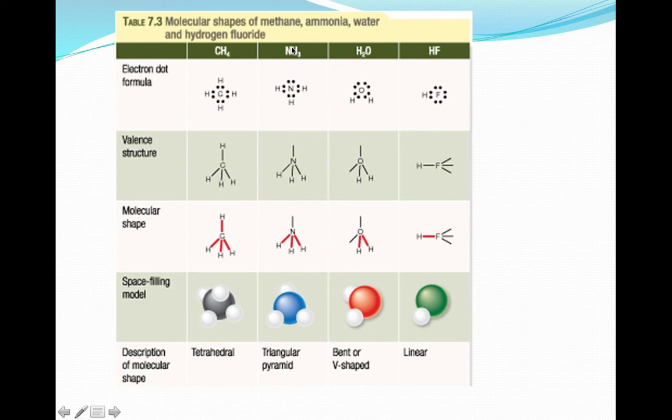Now if we think of ammonia, ammonia's got nitrogen and 3 hydrogens around it and 1 non-bonding pair. Okay, so we still get these 4 pairs of electrons repelling each other in exactly the same way, and therefore the same angle between them. But there's no atom up here. So this pair here isn't actually contributing to the shape. Okay, so if we look at the space-filling model, and we compare methane to ammonia, what you see is this one up here is missing. So that's obviously changed the shape. We now have a shape which we call a triangular pyramid.